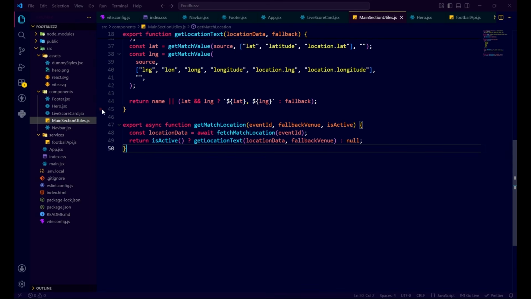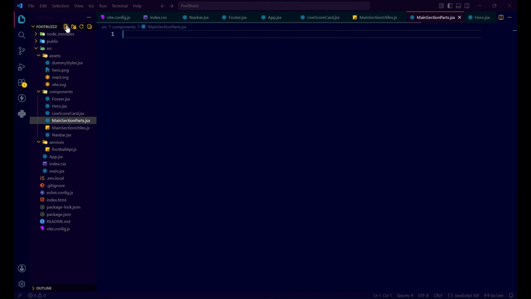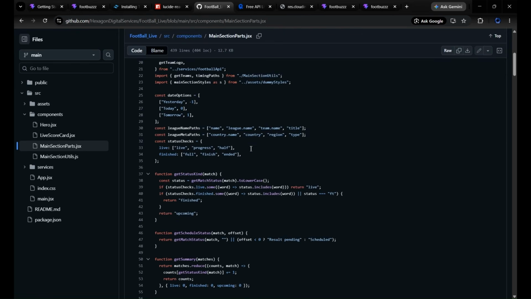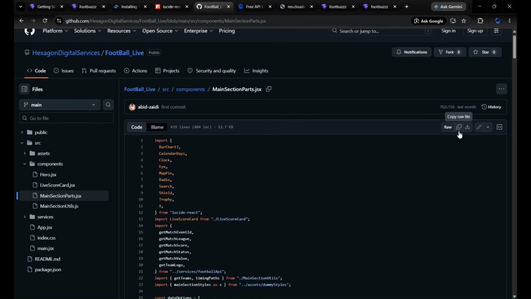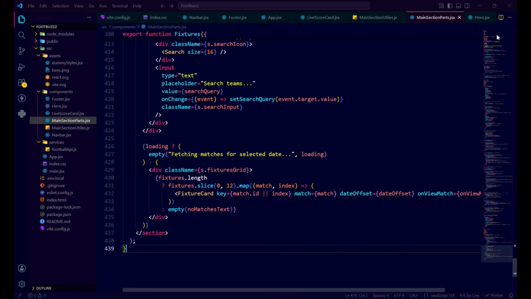Now let's create another component here which is mainSectionParts.jsx. Now first go to our GitHub. Here in this component, we have to copy this code from here, and let's go back and paste this code here.